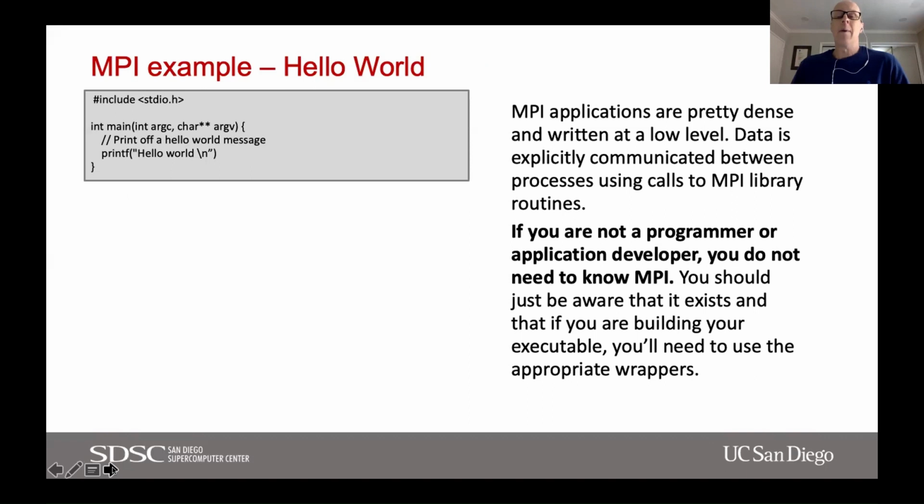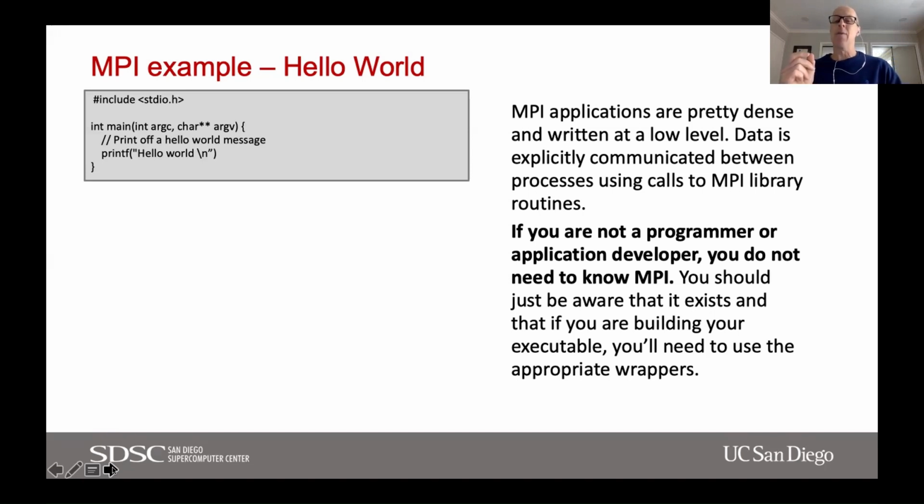So we're going to take a quick glance at an MPI application. We'll start with a really simple code snippet. Again, if you're not a programmer, you don't need to worry about the details. I just wanted to give you a chance to see what MPI looks like. If you've ever taken a C or C++ programming class, you probably started off with Hello World. I have a main program. It prints the Hello World message, and then it terminates.